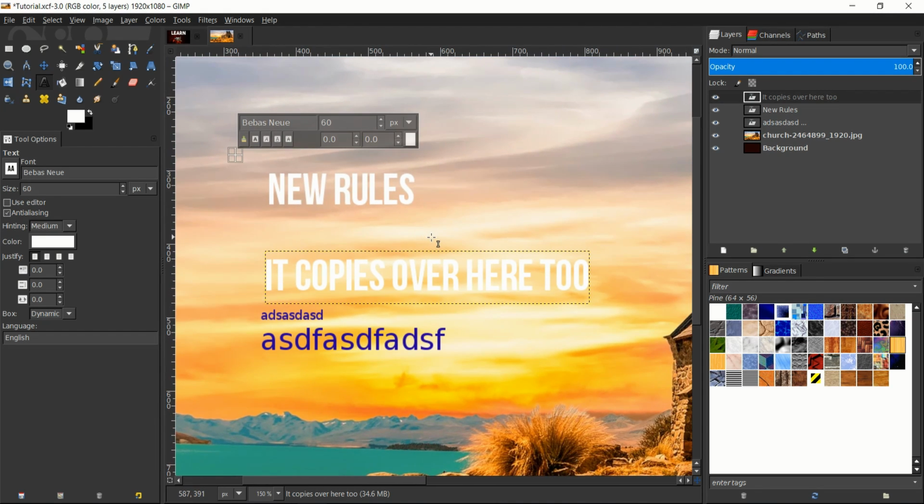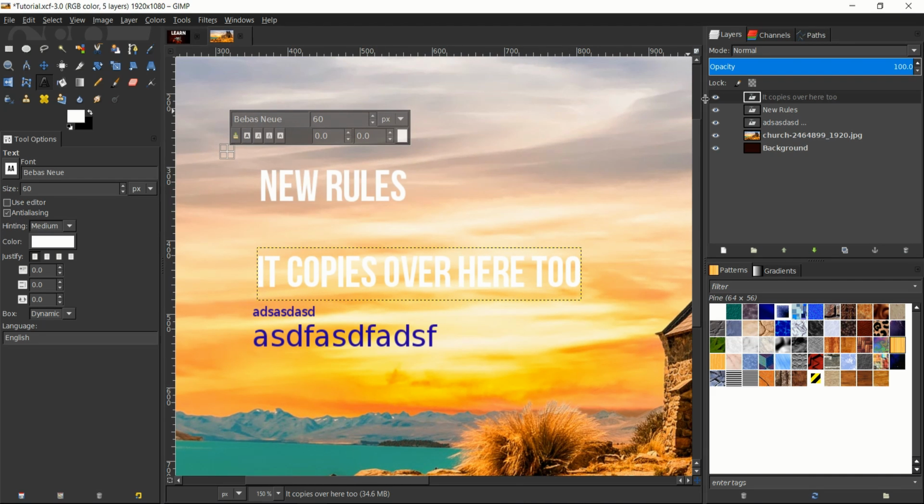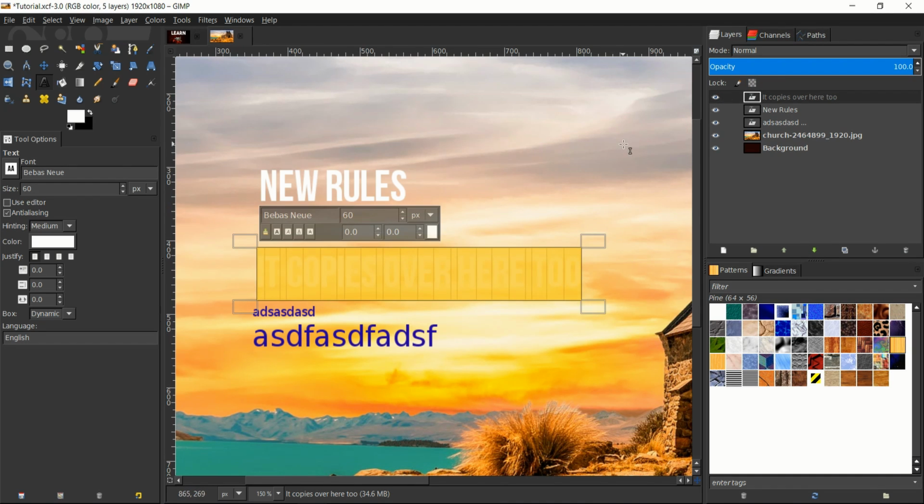Now we have a very common problem, which is white text against a very white background, which makes it very hard to actually read the text. So one thing we can do with text like this, instead of changing the font color to a blue like that, we can select this text and add drop shadow to it. So whenever we create a text box, it also creates a new layer over here. So these are text-based layers.